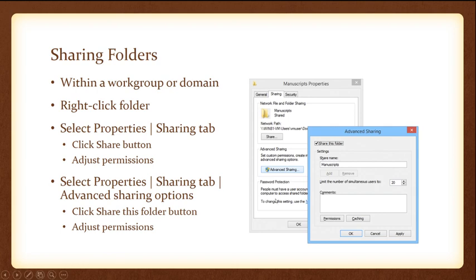What you would do is find what you want to share, and right-click on the folder. You then have a couple of different options. You can either do regular sharing or you can do advanced sharing. Once you right-click, you would select properties, and the properties box would pop up. You would then click the sharing tab. You can either click share there and then go through the options of who you want to share with and what permissions they have, or you can click advanced sharing, and then you can go through a little bit more detail of what you want to share.